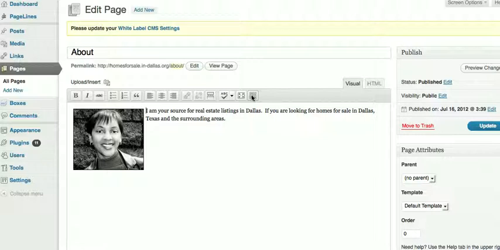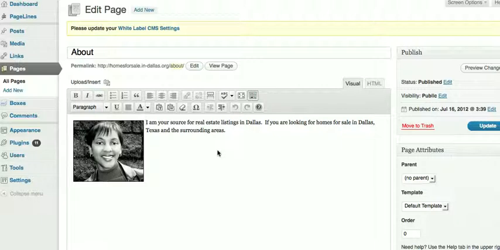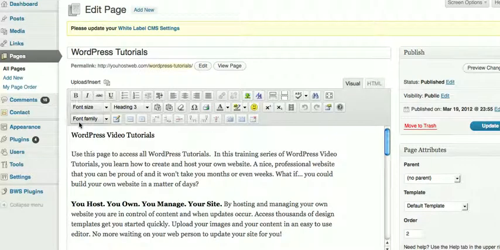If you see one menu item bar open, then you will toggle the kitchen sink toolbar and it will open up the second row of options for you to edit your document with. Some installations may already have the extra plugin installed with all of the extra toolbars, and your page will look like this. Okay? If you have this installation, you have two options for inserting a picture.